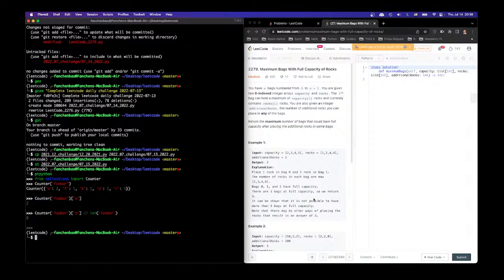We can do another thing, right? We can do a difference and see how many rocks are needed to reach full capacity, right? So we find out, so it's 1, 1, 0, and then 1, that's for the first. So we just say, okay, given a number of rocks, what will be the best distribution such that we reach as many zeros as possible?